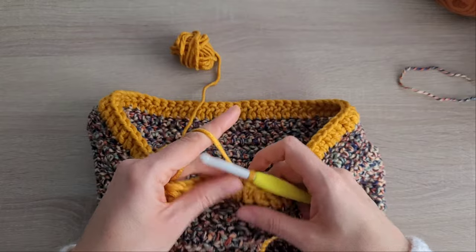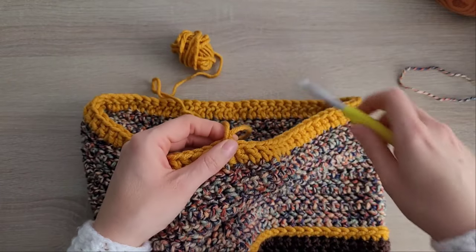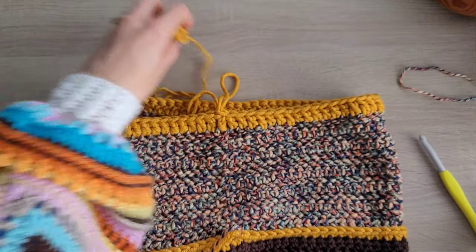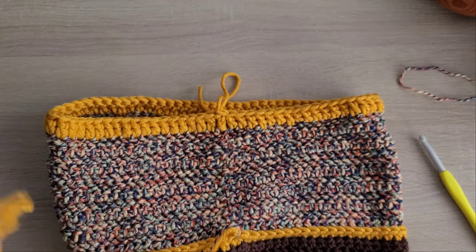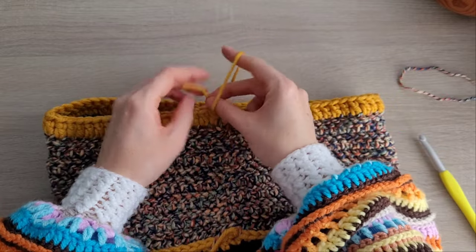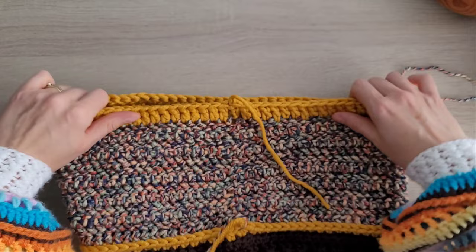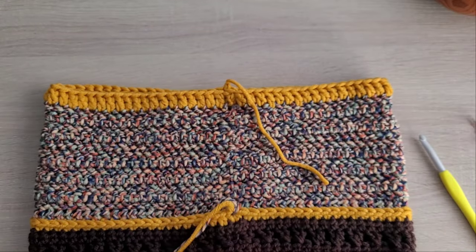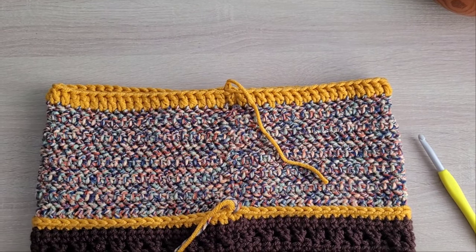There we go. Now I'm changing colour again, so I'm going to fasten off. Just bear with me a second while I swap over my colour. I've hardly got any of that beautiful mustard left. I'm not quite sure where I'm going yet with this, with straps and that. So we'll just have to wait and see what happens really, won't we? I'm just going to change my colour over to brown.